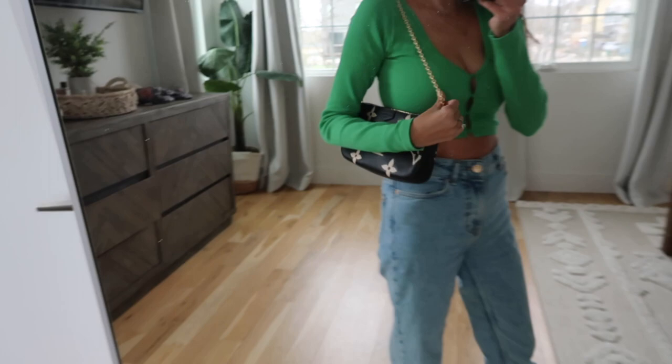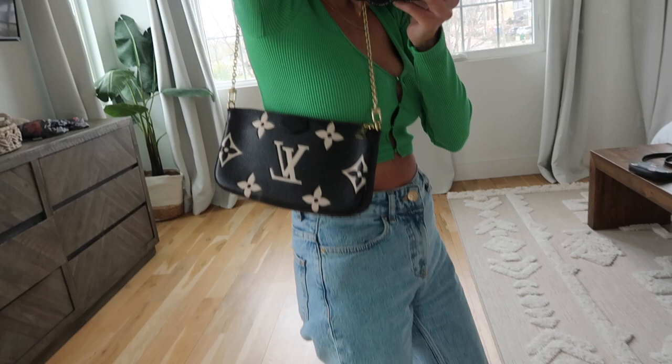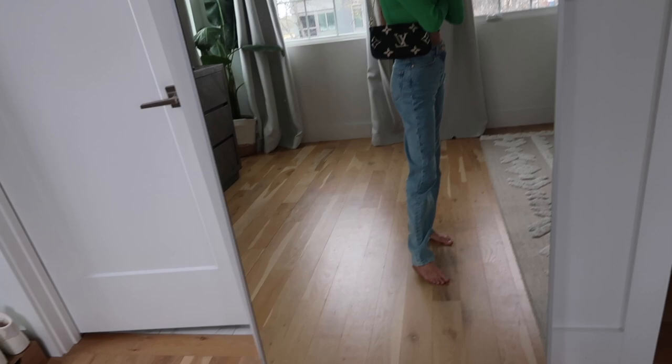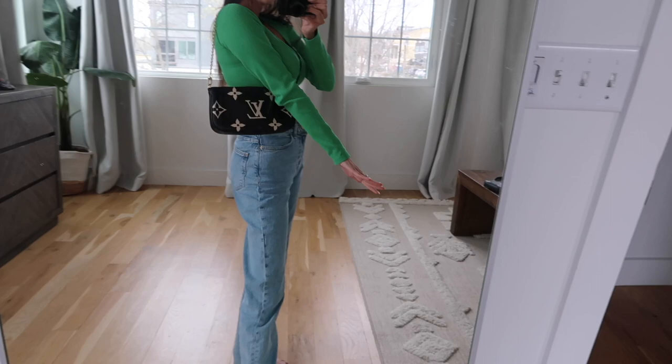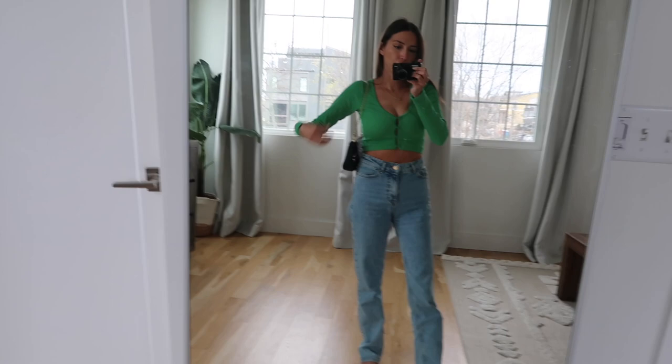It is how I almost always wear my Pochette Accessoires version, but it is the dainty gold strap on the large Pochette. So on the larger option of both pouches, and it's just easy. I think it looks cute. And if I want to have more of a minimalistic chain option, it's still dressy, but it is easy and cute. So that is my most worn option, I would say, especially when I'm not carrying both pouches. So that is one option.